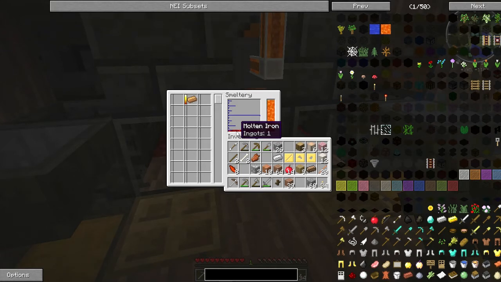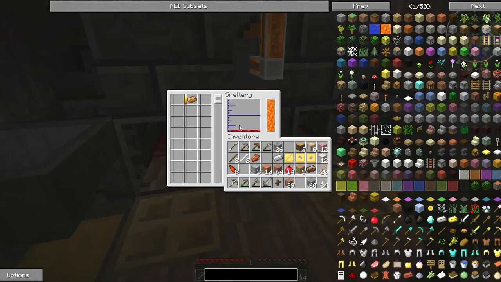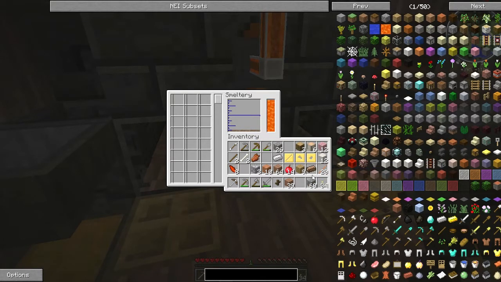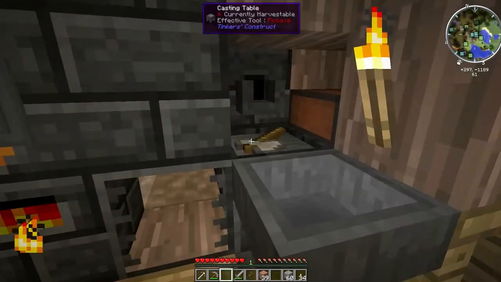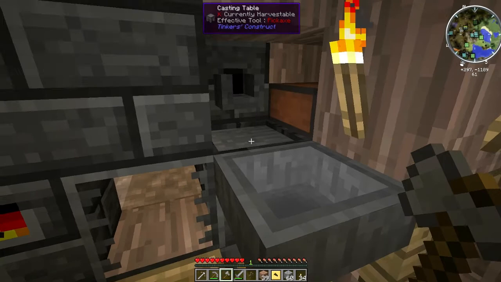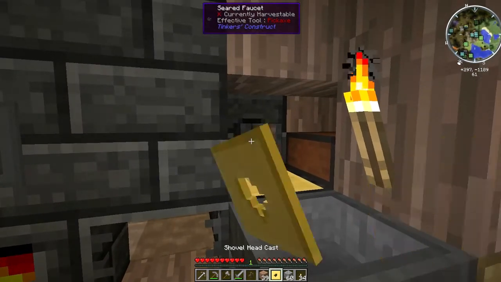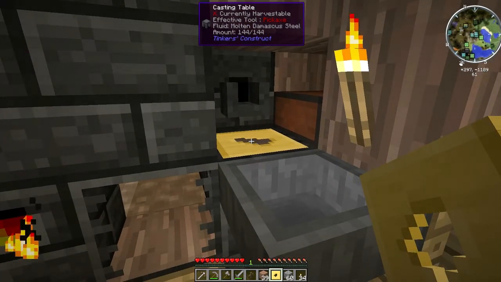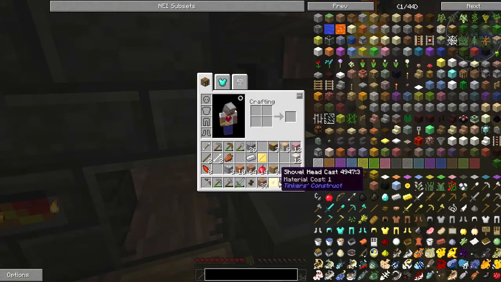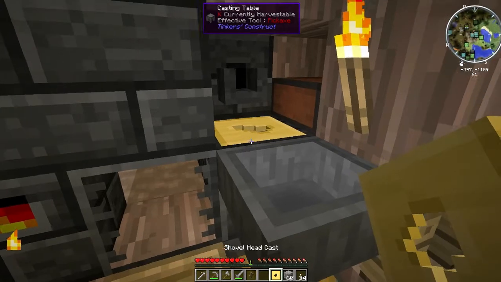So I think I'm getting towards the top of this tree. Oh yeah, Twilight Forest is in here. Okay. So I've got Damascus steel in there. I'm going to add another Damascus steel. Oh, no, I want that back. I'm going to go ahead and make my axe head first. Boop. Damascus steel is an interesting alloy because it's an alloy of an alloy.